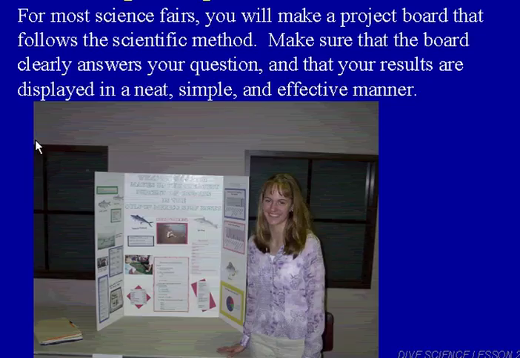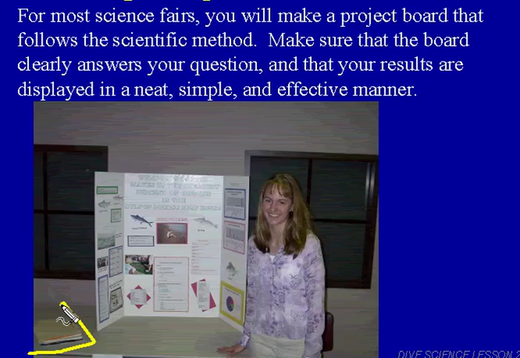And for example, on this project board, you can see the results were displayed clearly in table form and in the form of a pie graph. And that's important because a judge could come by and they could see really quickly and really easily, and you could point to your results and show them the results of your experiment and help them understand if your hypothesis was correct or not.